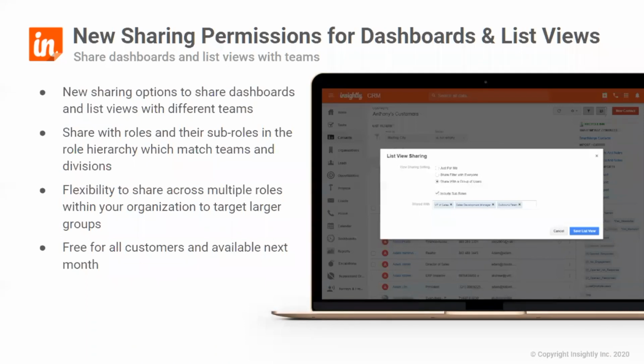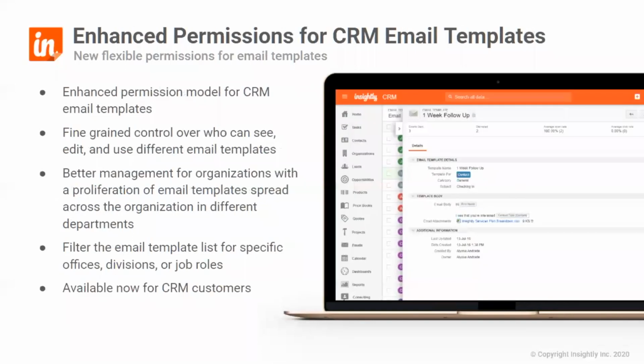The next big feature I want to cover is enhanced permissions for CRM email templates. This feature has been requested in a similar vein by larger enterprises who want to have more granular permissions over CRM email templates.